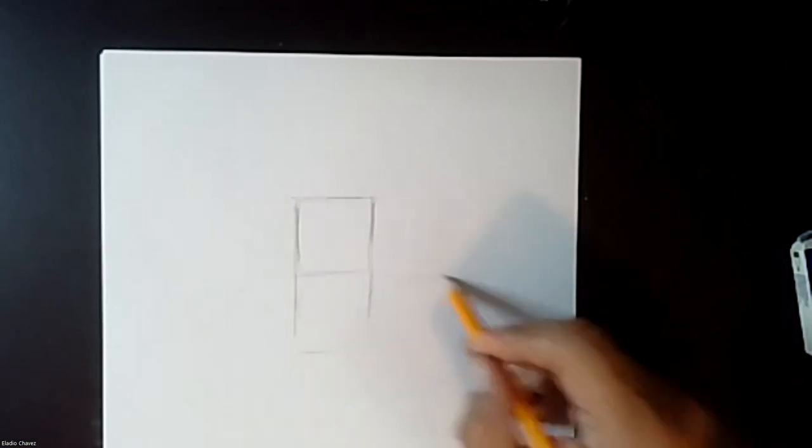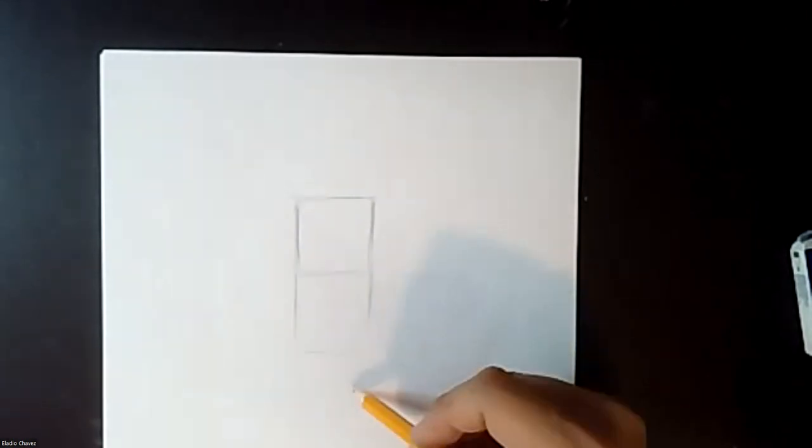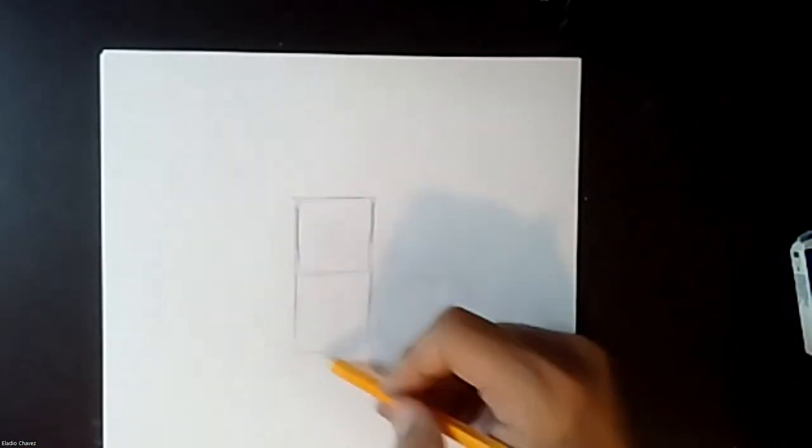a circle right in there. And then we had a triangle kind of come up right in here.